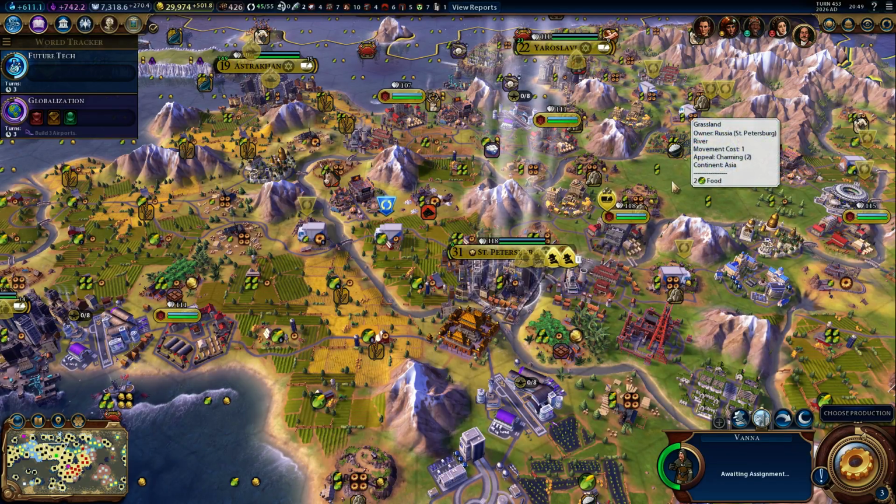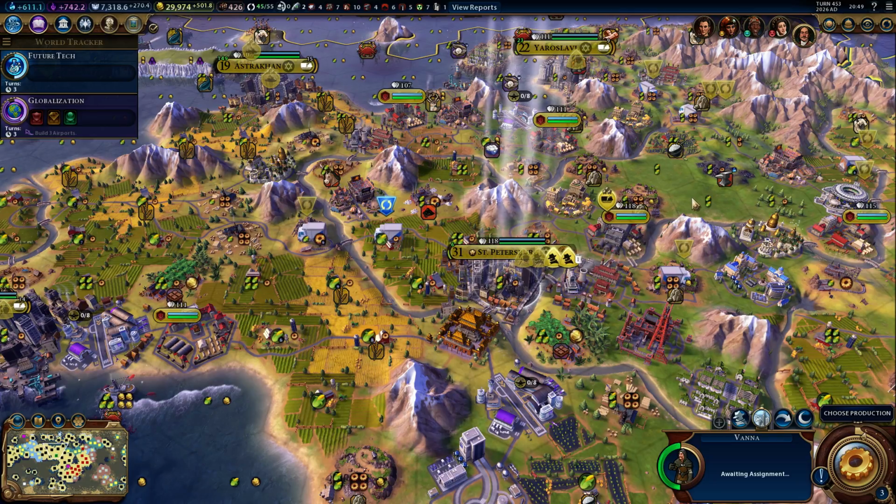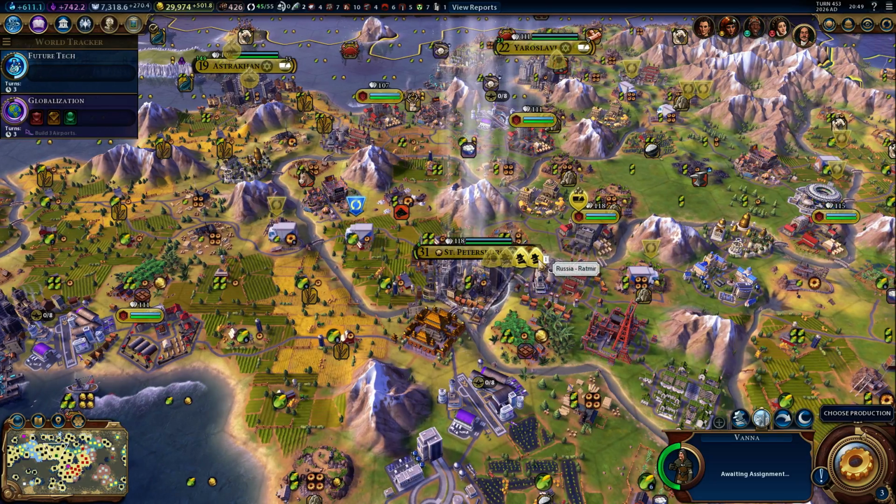Welcome to Civilization 6, I'm Magic, and I want to make a tutorial this time about the spies.